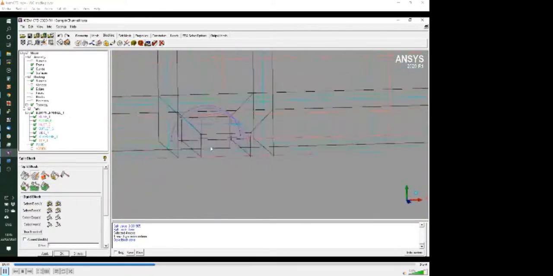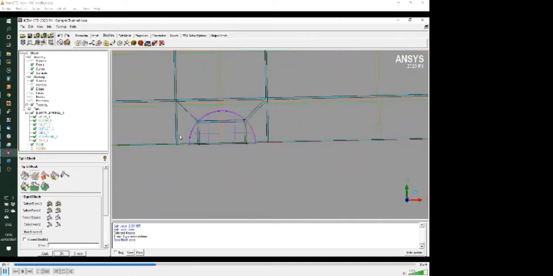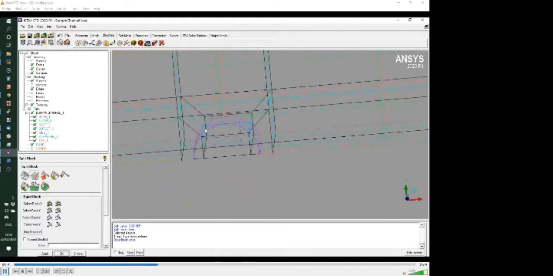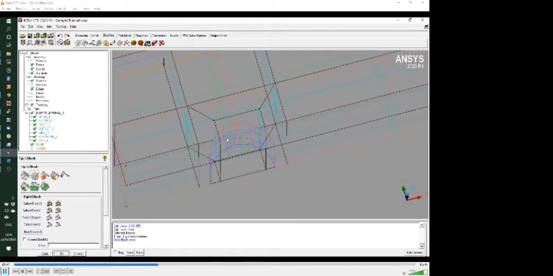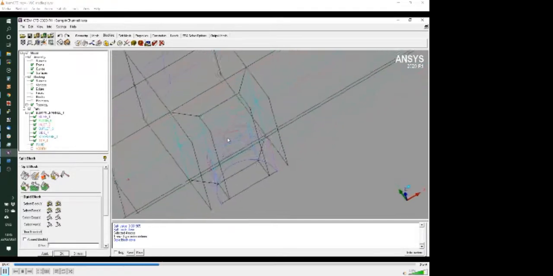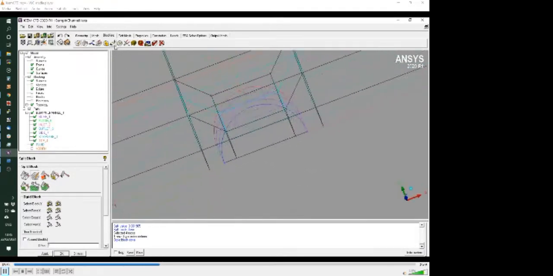It's not immediately that useful because trying to project a rectangular face onto a cylindrical or a circular surface produces very poor mesh quality. So we've got to tweak this a little bit further, and we do this by moving the individual vertices of the mesh.